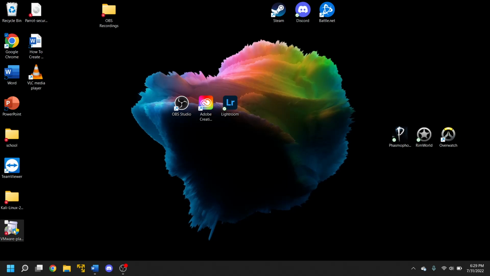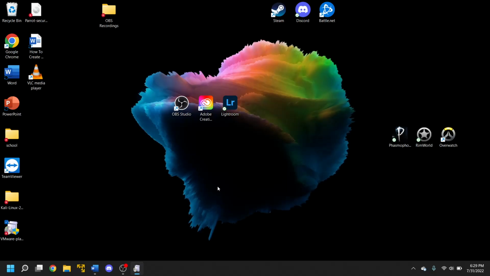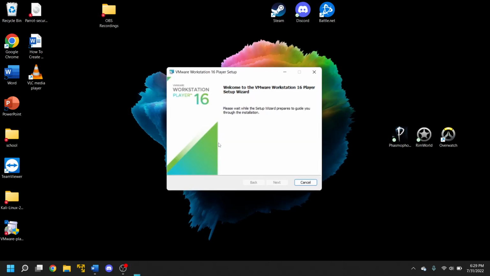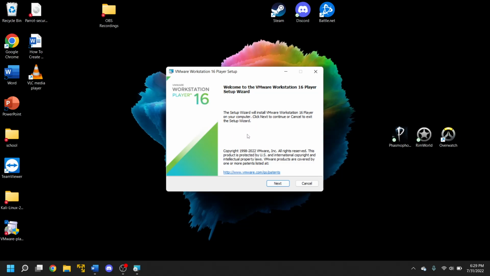Once it is finished downloading, go to the file, double click it, and when it asks do you want to allow this app to make changes to your device, you will click yes. It needs to install some drivers and stuff that you need to authorize. Let it start up, and this is the setup wizard.